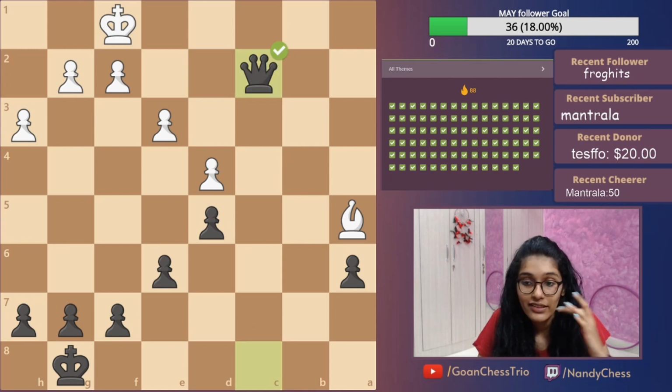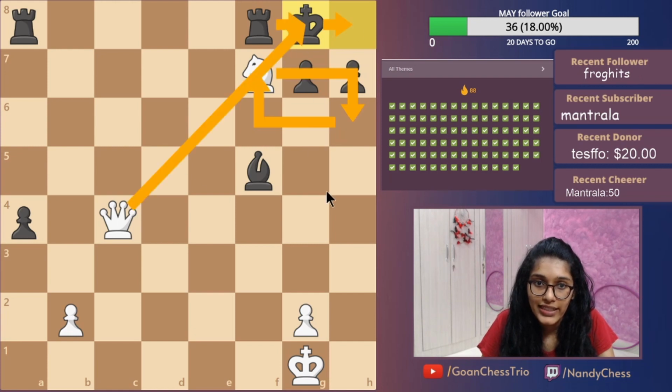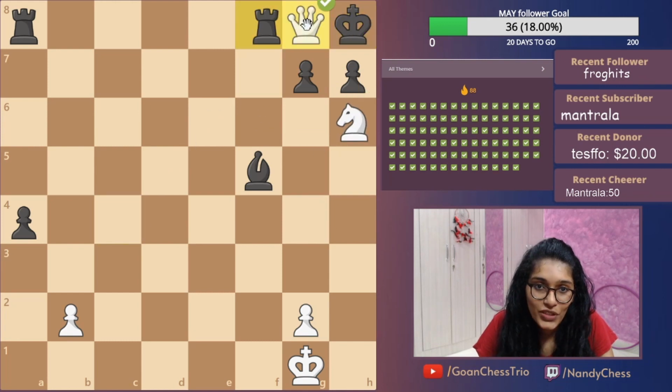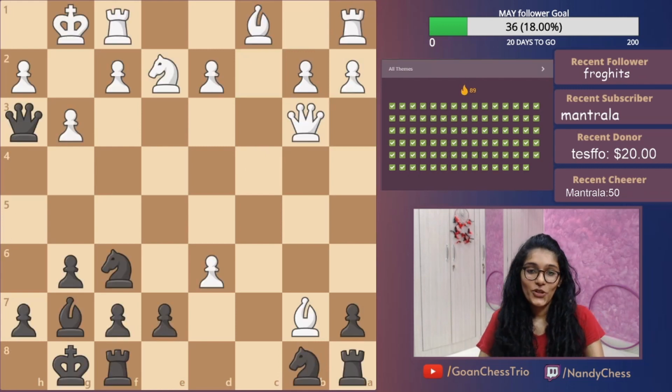Okay, he's giving the queen, so we're going to take the queen. Again, this is a smothered mate. So we have knight h6, king h8, queen g8, and knight f7. That is checkmate. So knight h6, queen g8, and knight f7. Let's go to the next.